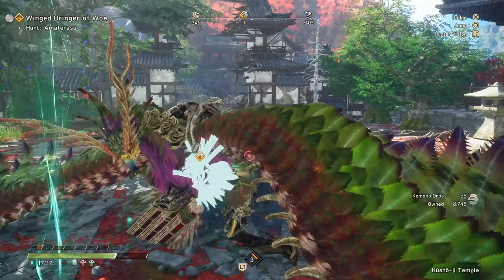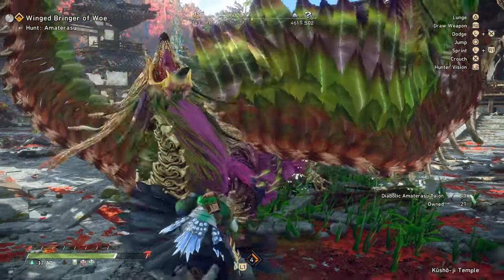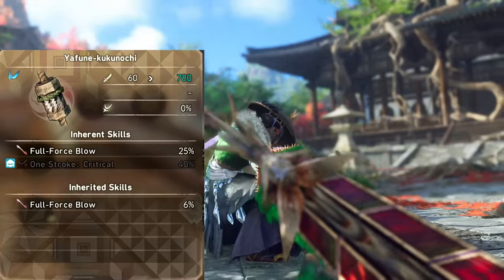So this is still a good alternative if you want to deal more damage with the rest of your kit, but all in all I would say that it is a worse weapon than the one we're using. The two weapons of the final boss also have 780 base attack.